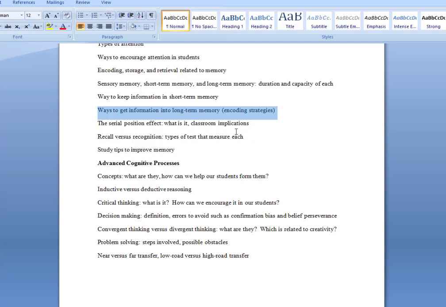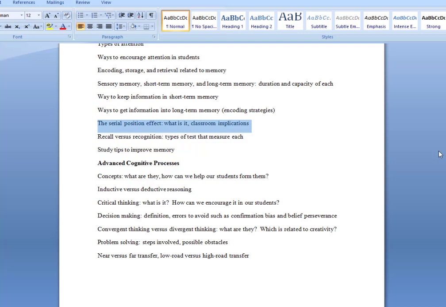All right, the serial position effect. The basic idea is that when we're trying to pay attention, we usually keep the first few things and the last few things, and we lose the things in the middle. We usually remember the first few things because we've been rehearsing them, so they get a little bit of extra attention, but at a certain point we get to where we can't keep all that information in our short-term memory anymore. We can't rehearse all of it, and so we lose some in the middle, and then we come back towards the end and we still have sensory memory, so we can still remember those last few seconds of what we heard a person say.